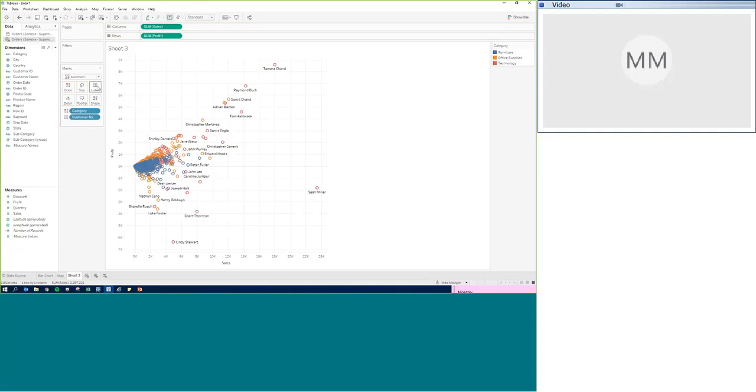Look at that. Just like that, Tableau is creating a scatter plot for us. So now we're taking a look at all of our customers, how they're performing from a sales perspective and profitability. You see the sales is on the bottom and profit is on the left. So what we automatically notice, there's a few outliers. Tamara, Sean, and Cindy. Gives us a point of, hey, how did Tamara have almost a $9,000 profit for 1 customer? Or Cindy, how is she almost $7,000 in the negative just as 1 customer? What is going on there?